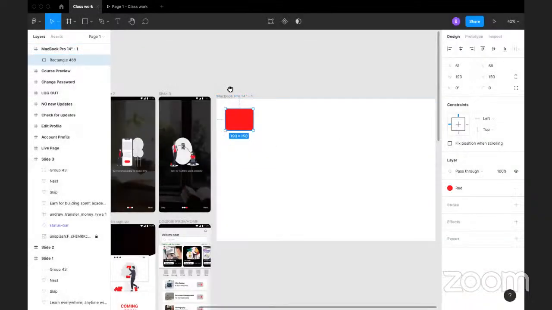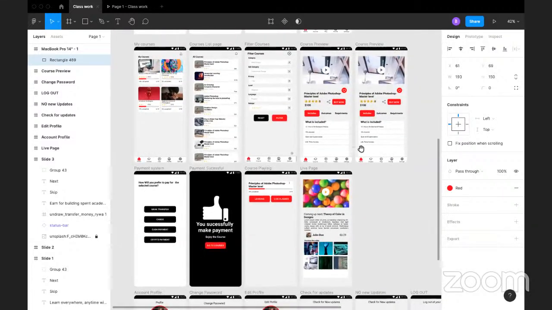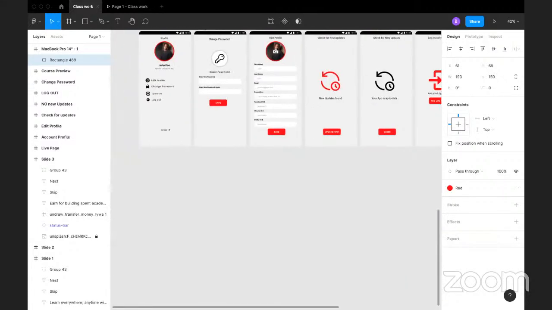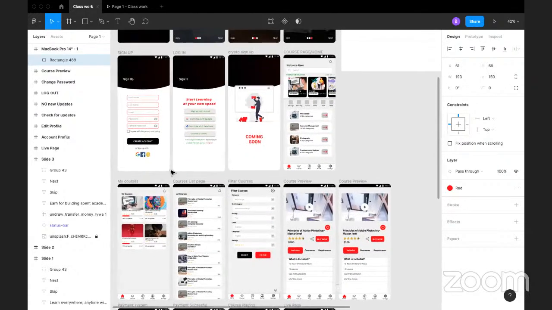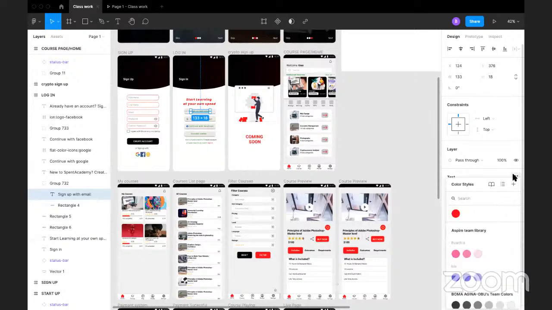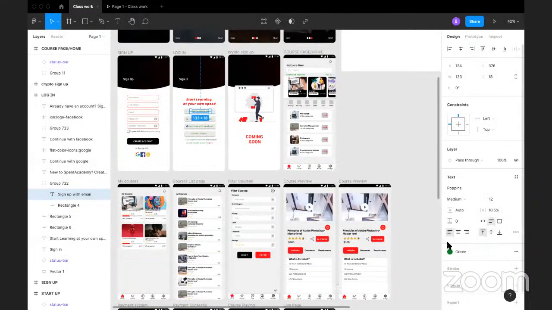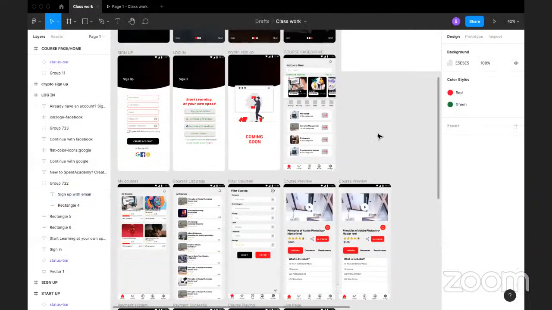I don't know if it's my primary color yet, so let me look for another color that was used on this design. This is the green color. So I'm going to save this color and name it green. I don't want to make use of primary color and secondary color, so I just want to save it like that, red and green.